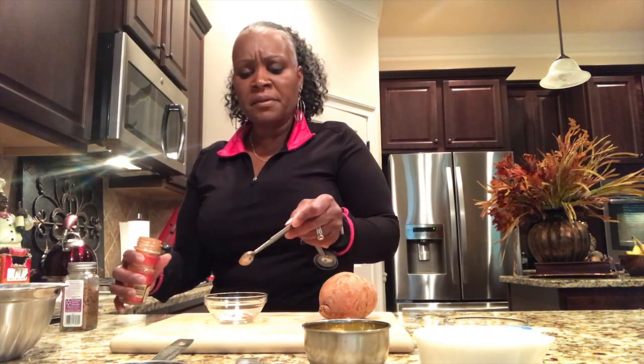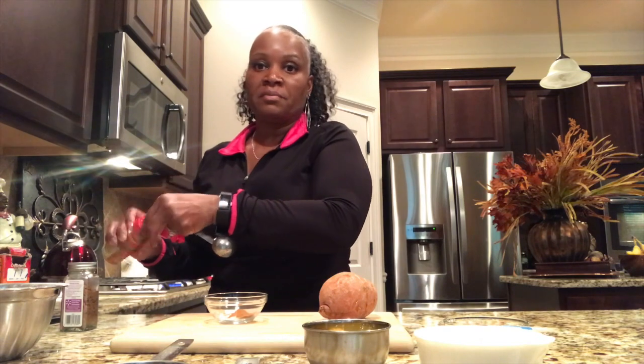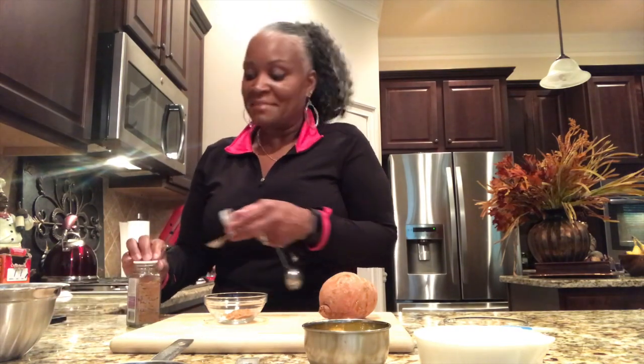I'm only going to put a little bit of the cinnamon because my husband really doesn't like cinnamon. But I want to put a little bit in it because the recipe does require cinnamon. I'm gonna add nutmeg. I love nutmeg. So I'm gonna put a little bit more nutmeg in it than it requires because that's just what I want to do because I like nutmeg.